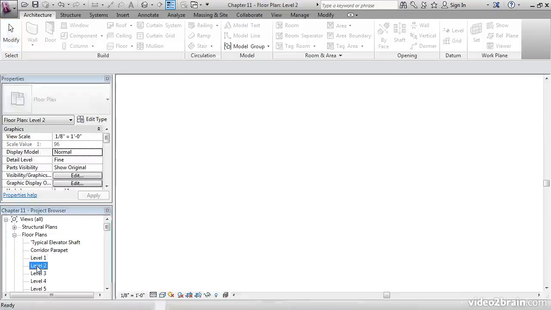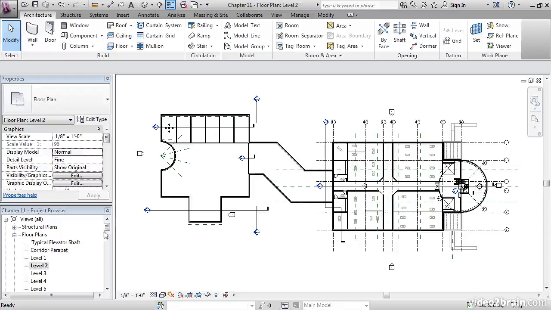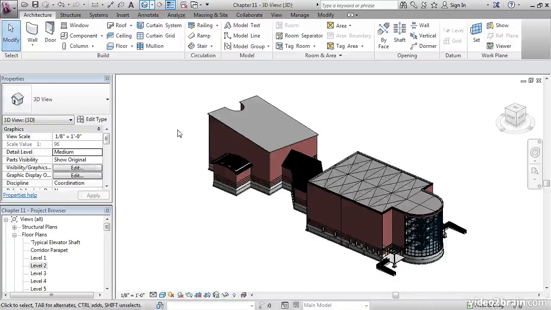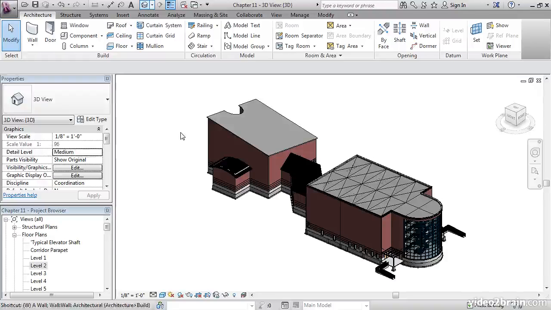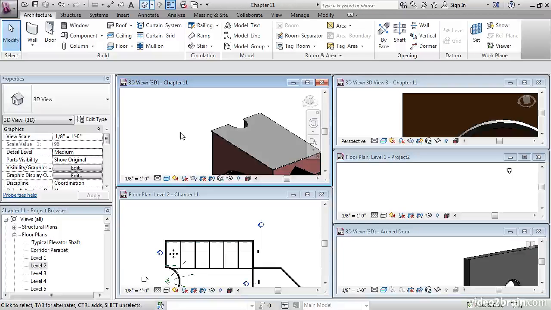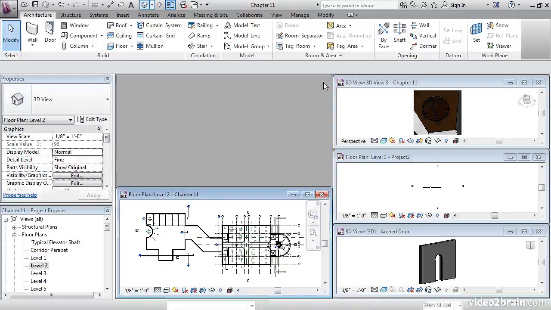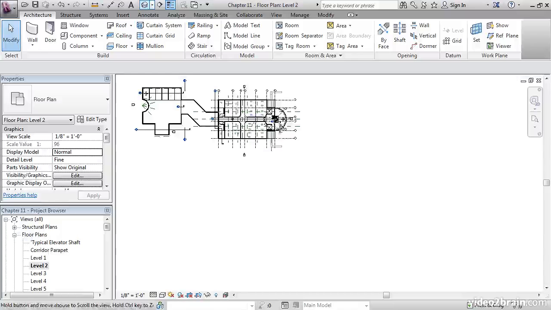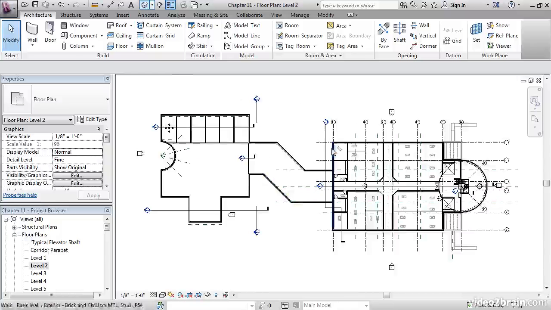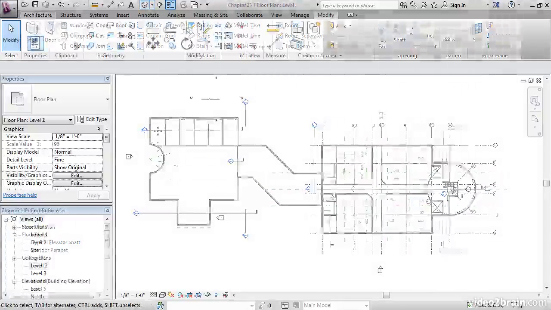Now let's go down to level 2 in our floor plans. And again, let's go to a 3D view. Now let's type WT, Window Tile. I have a couple more drawings open than you, but click into one and type ZA. It zooms every drawing to all, like we had done before. To close out of these views, you can just click on one of them, or to open one up, you can double click on the blue window, type ZA, and it zooms all again.